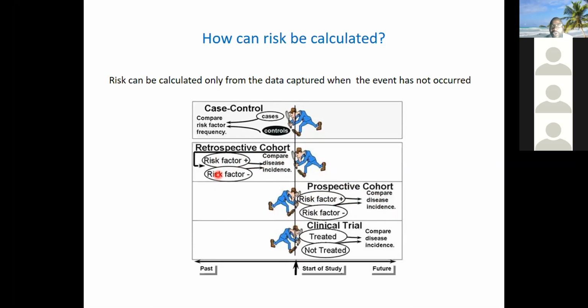did not have the risk before; they were not exposed. They also recorded, maybe 20 years ago and about 5 years ago, that some people have the disease and some did not. So both the record of exposure and the disease have been there in the past. It's just for you to go and analyze it. So it's still a cohort, but you are going back to get the data. But in the prospective one, you first get this data, then you have to wait some time to get the data on the disease. This is where the follow-up comes.